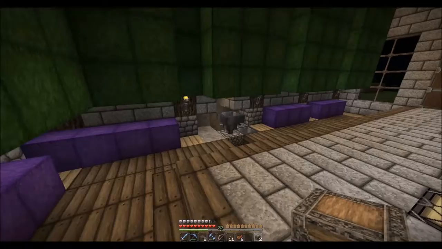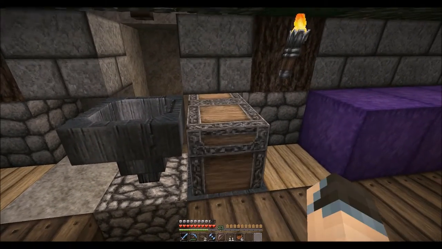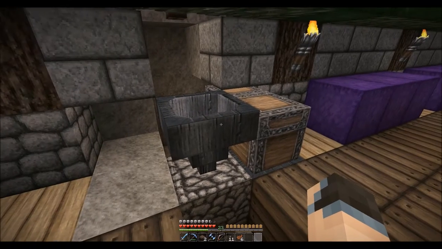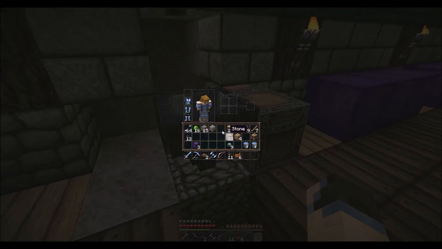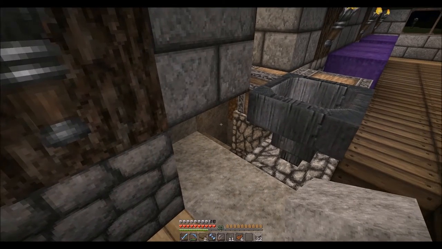And what I'm going to do with those is I'm going to place them on top of the dropper there and the hopper here. So what'll happen now, and that's pretty much it, guys. So what should happen now, let's go ahead and do this.